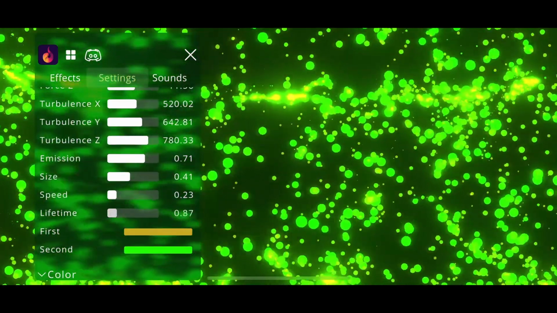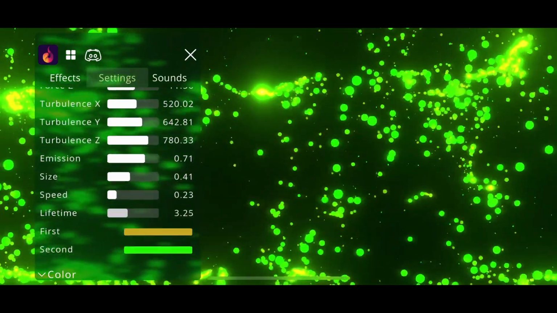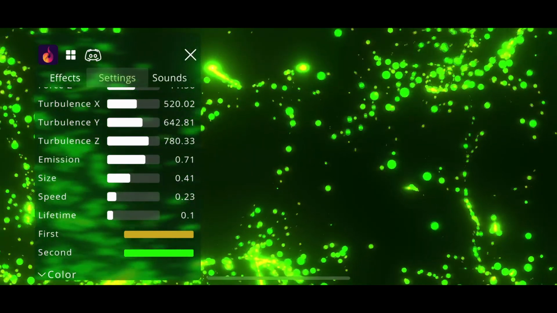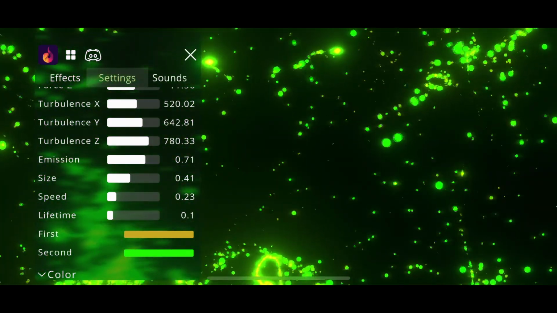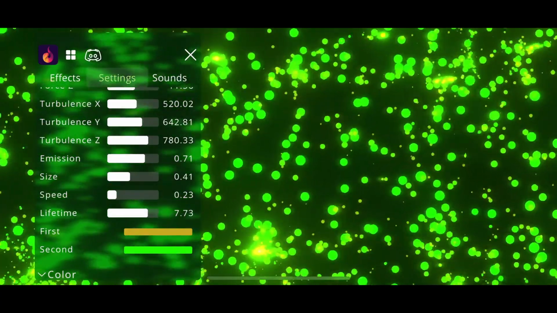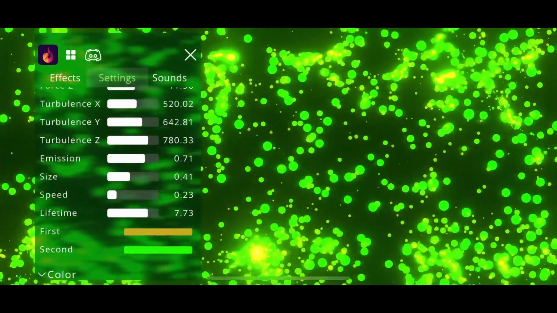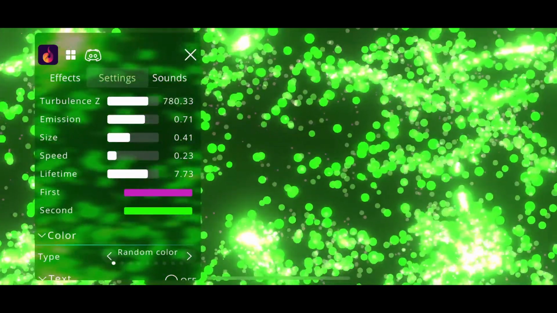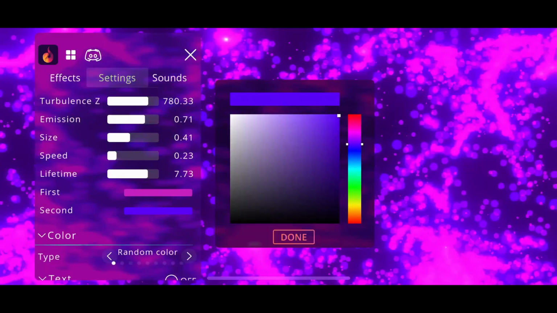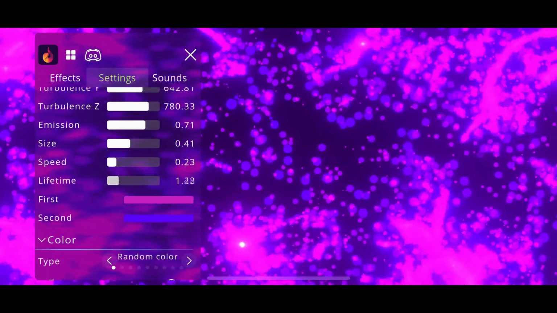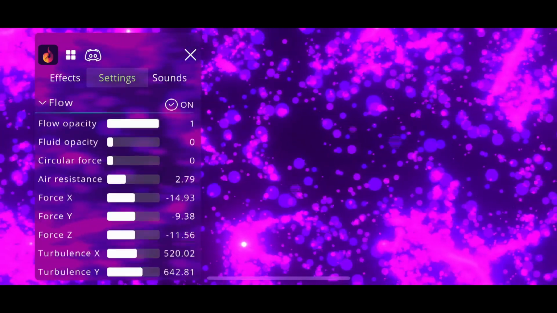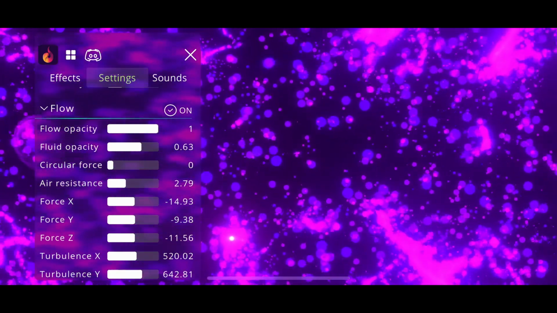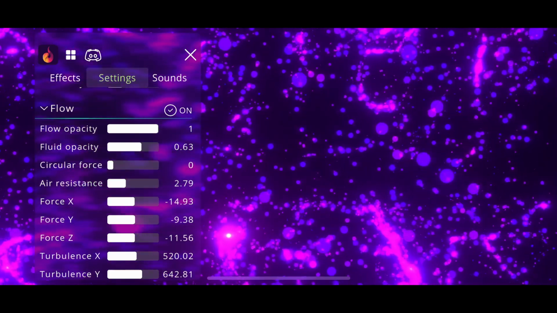And the lifetime, which is just defining how long the particles live. So when you go for very low lifetime, fewer particles will be visible on the screen because they die earlier. And when you go for very high lifetime value, then more particles stay on the screen for a longer time. Here you have the color to define. And I think when you combine the flow module in a certain way with the fluids, it can give beautiful effects. Now that's really up to you what you make out of it and how you combine these different effects. That's it for the flow module.